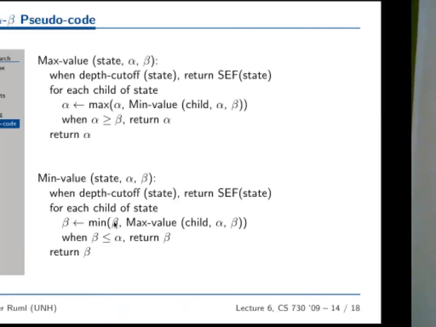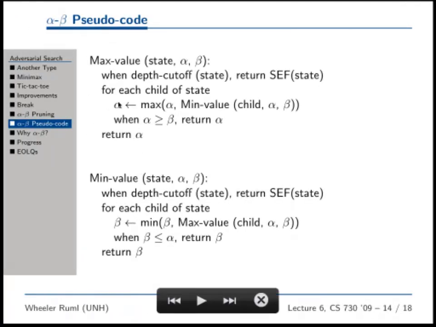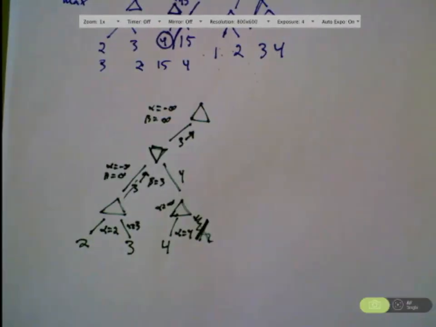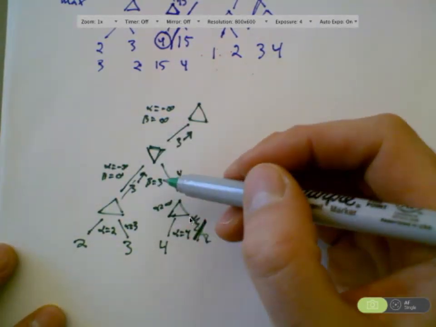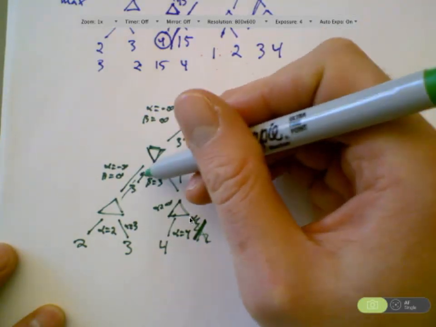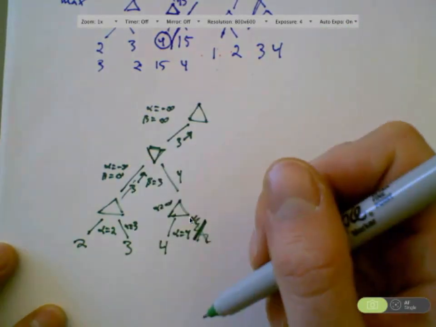Now it's true that the local alpha value does happen to be the minimax value. But when this returns back to this call, we're not modifying the local alpha value, for example. We're just computing the minimax value. So just always remember the minimax values go up and alpha beta values come down. In a min node, we're modifying beta. In a max node, we're modifying alpha.